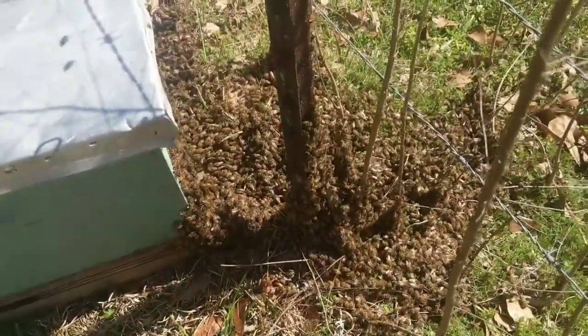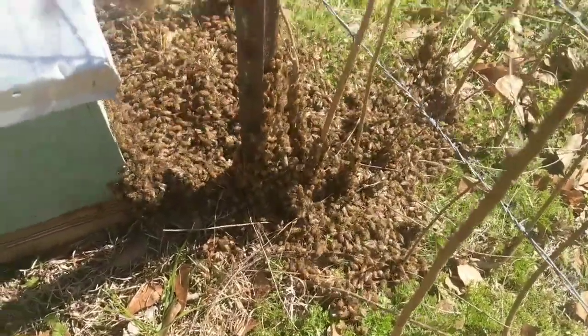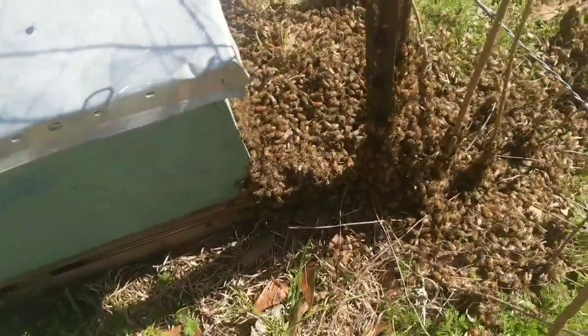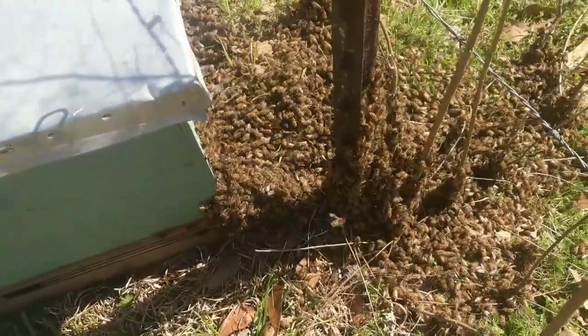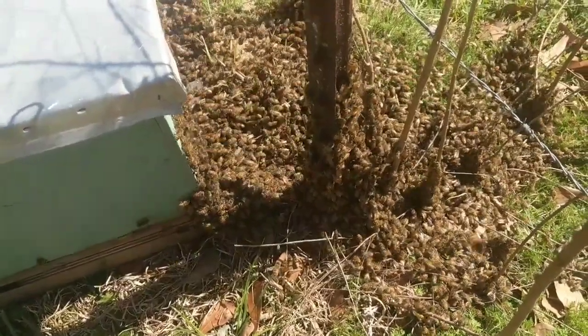All right, guys, it's been about 5 minutes. And as you can see, most of the bees have made it in. Some more still making their way in now. I'm gonna go ahead and end this video here and leave the box here until tonight and move them after it gets dark.